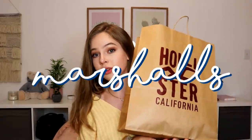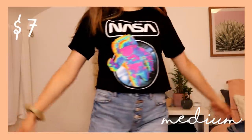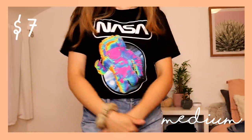So the next place — I also lost the bag, and you'll be like why don't you put the stuff in there? It's because this bag is huge and I need a lot more room. So let's just pretend it's Marshalls. I'll go over the shirts first. I got two shirts. The first one is this NASA cropped cute one. It's pretty casual, I like the color. It's cropped but not too cropped — not like my stomach is showing or anything like that.